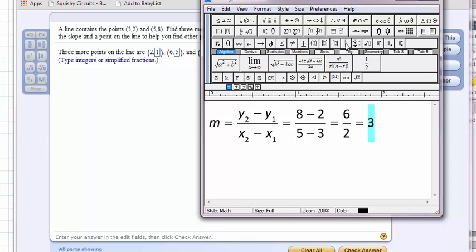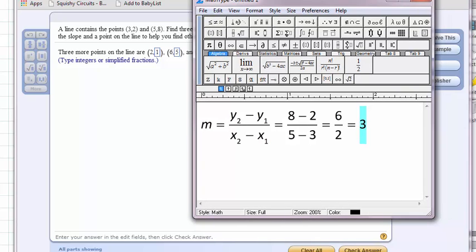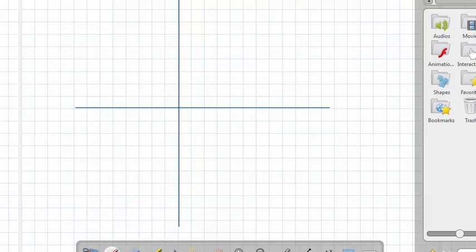Alright, now I also just want to take a look at what these points look like. So, let me move this off to the side here. I've got some graph paper underneath, and let's try to draw those points in. So the points were at (3, 2). Okay. So if you draw where those 2 points would be, you can imagine the line that connects those 2 points looking something like this. And maybe just seeing what the line looks like is going to help us to answer this question as well.